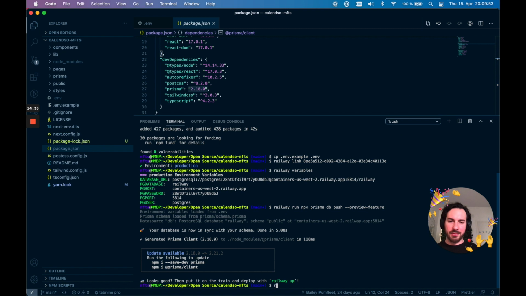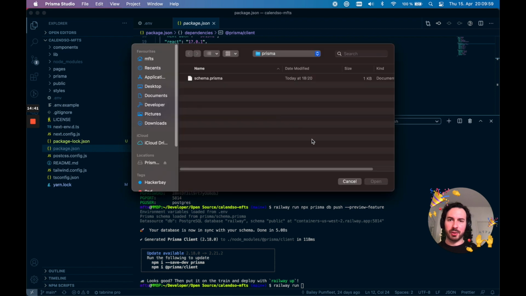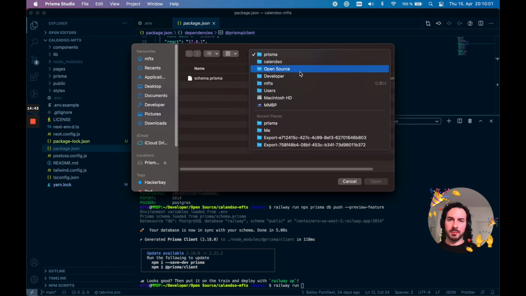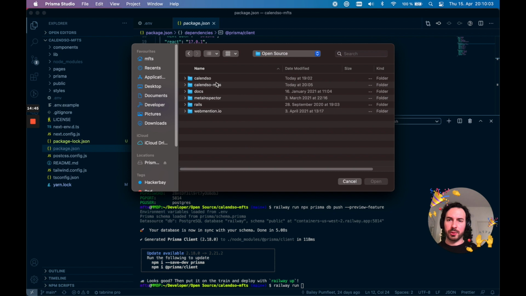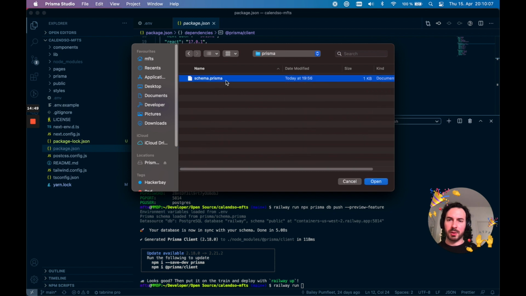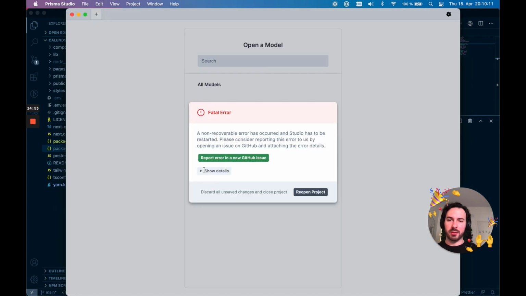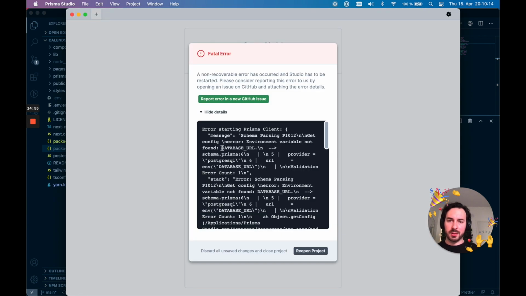The way I figured out I can run Prisma Studio, because if I just open the schema file here in open source and go to the schema file, I will actually get a really nasty error. That's because we cannot find the database URL in the environment variables.